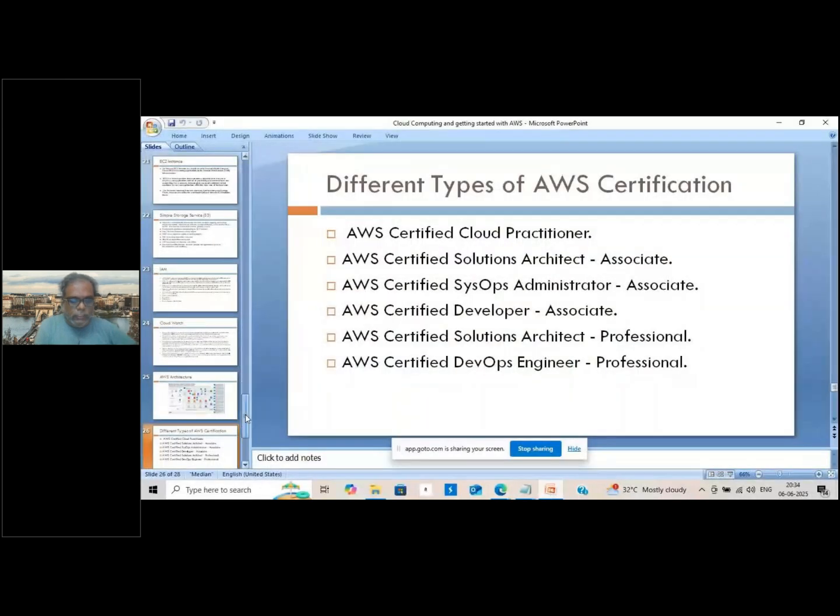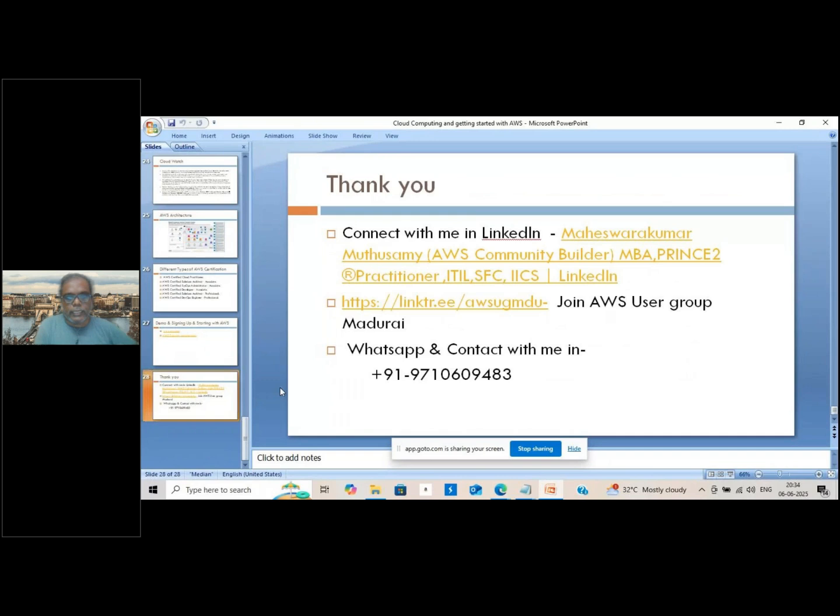So this is the thing, guys. This is my LinkedIn profile. If you go to WhatsApp and put my name, Mageshwara Kumar Muthuswamy, you will get connected. This is my number, I'm just flashing it here. Those who want to get connected can do so, or you can ask Sanjay, and he will connect you with me.